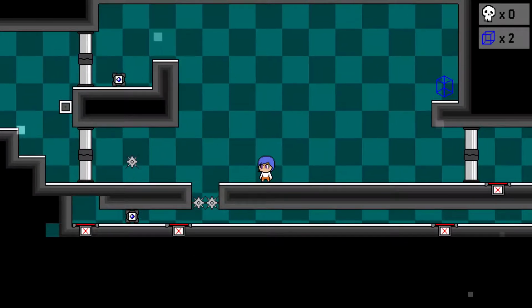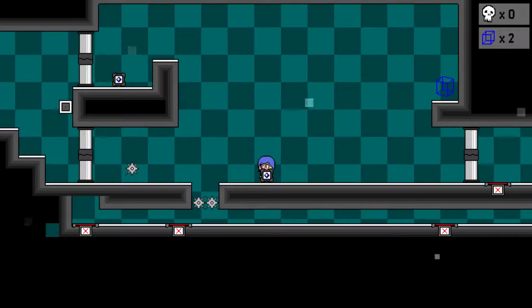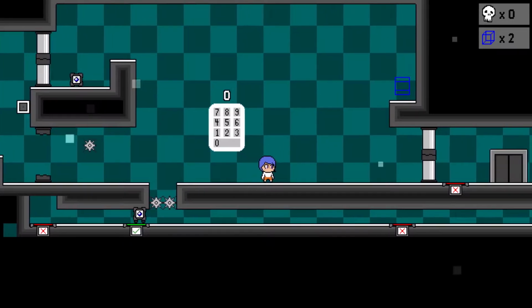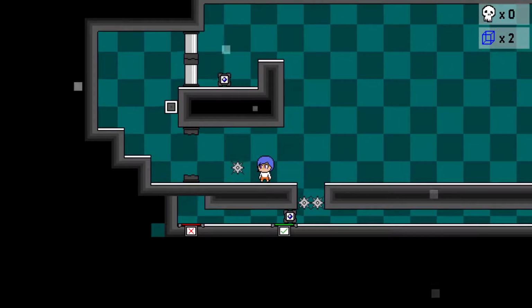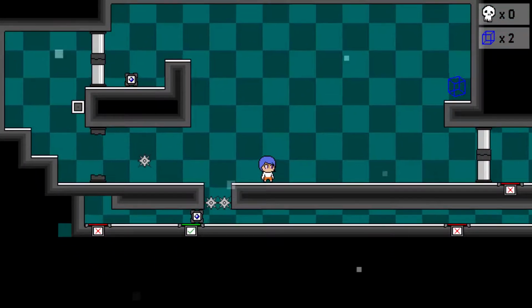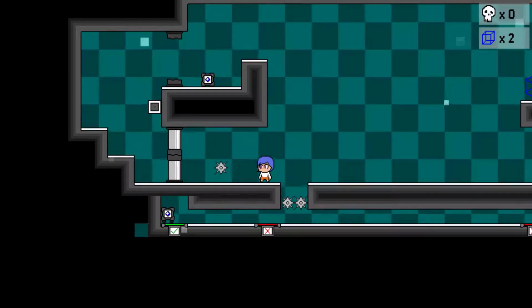Nice. And in order to get the box back, you can pretty much just get the last box that you've held, get it all the way back. The code is 1236. So let's go for the roller again. Put that down. Wait. Gonna go for 0000. Okay, so it stays open. Wait. That's not good. 1, 2, 3, 4. Wait.